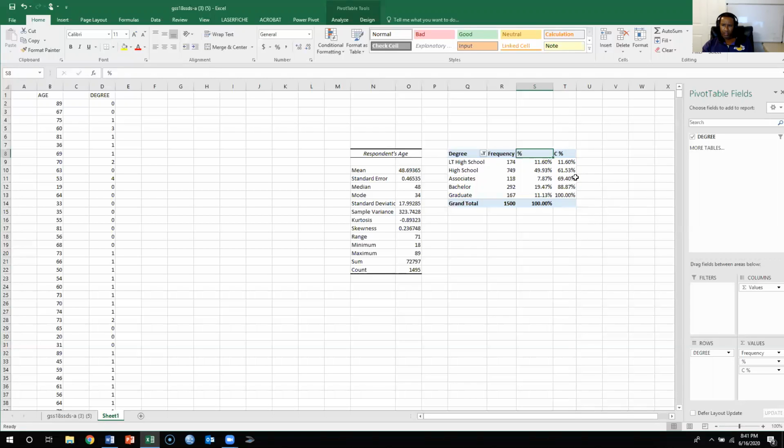If you're looking for the third quartile, the 75% mark, 75% is going to be in between these two. We're going to go down, and it's going to be bachelor. The 25% mark would also end up in high school. So that's how you go about finding the mode and the median with nominal and or ordinal level data. Obviously, if you have nominal level data, you can't find the median.